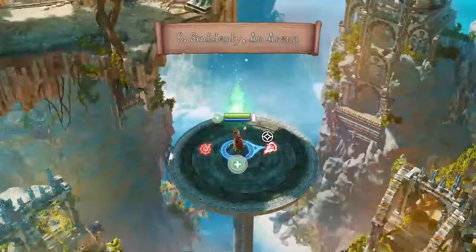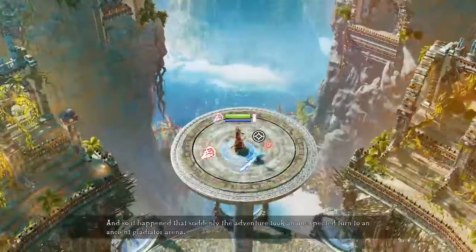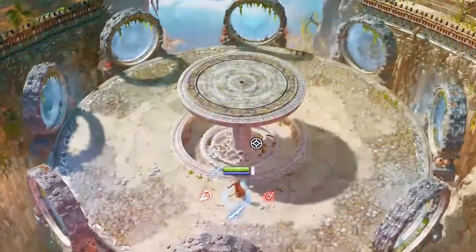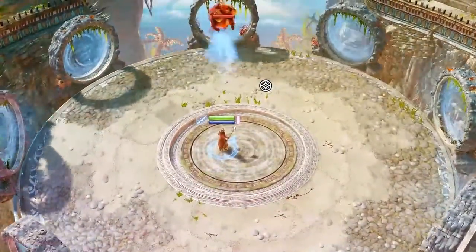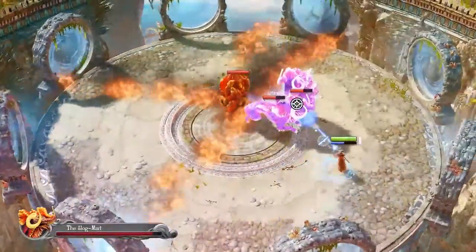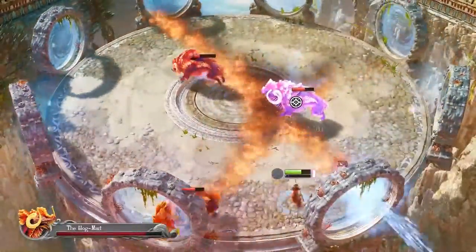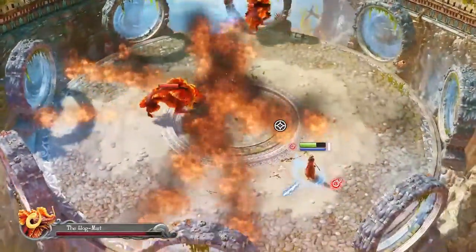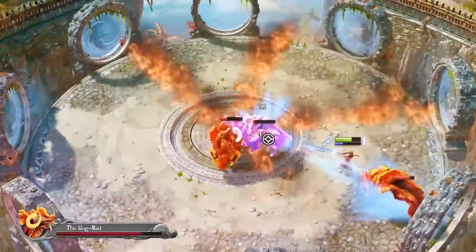Suddenly, an arena. And so it happened that suddenly the adventure took an unexpected turn to an ancient gladiator arena. Can I jump off? Yes, I can. Yeah, if I freeze them like this, they will just stack up. Oh, no. On top of each other. But the problem is, they are all fire and my ice damage is not enough.